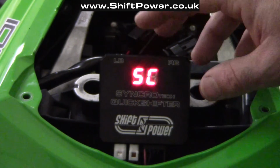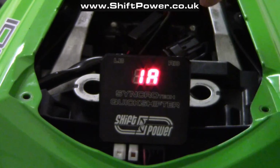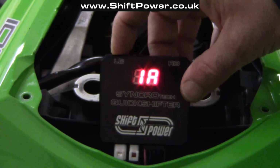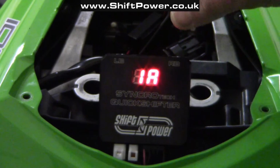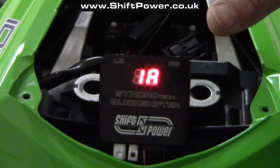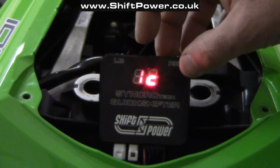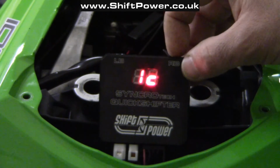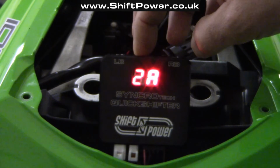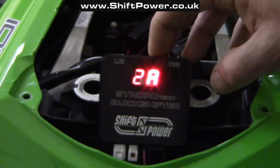The next option is shift sensor sensitivity control. To enter it, I need to press the right button once, and it adjusts shift sensor sensitivity throughout the RPM range. So 1 is in between 3 and 5000 RPMs, and A, B or C stands for low, medium or high force required by the sensor to initiate a shift. I can change this to medium or high force. I'm going to leave it at A, low force. The next level is 2, which means that I'm in between 5 and 7000 RPMs, and I require low force from the sensor to initiate a shift.